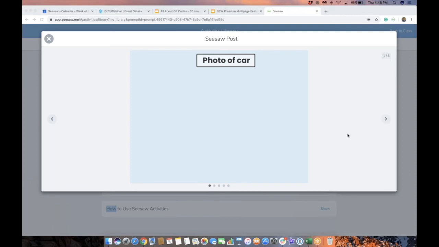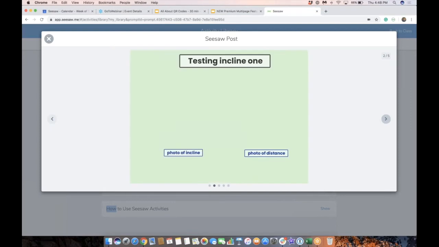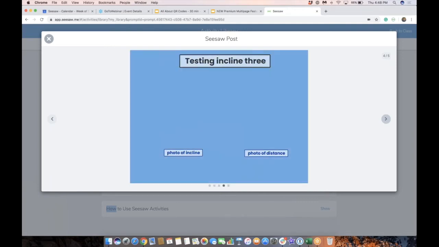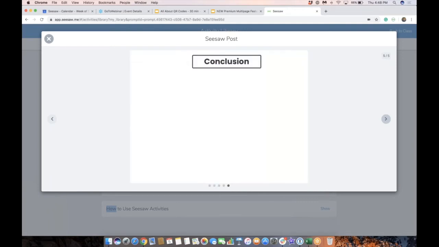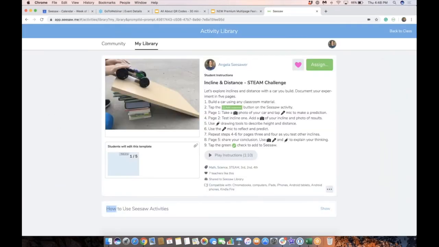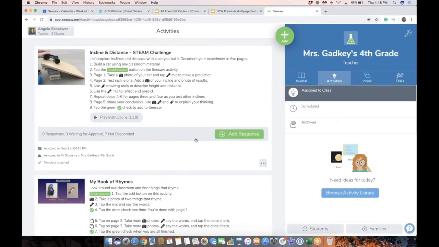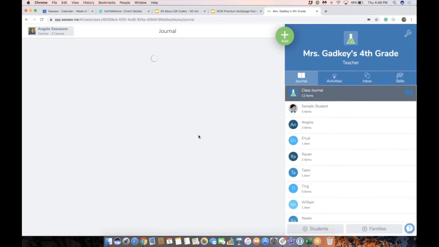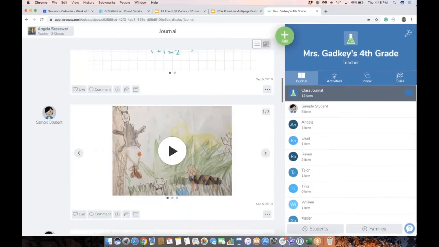So you as a teacher, when you are creating an activity, you can also create activities with multi-page templates, okay? So this is, of course, amazing to really support and assist students, maybe in a multi-step project, okay? So that is really handy. And I actually want to show you an example of what this looks like. And my own student did this challenge for me.